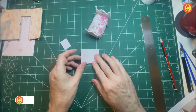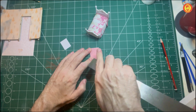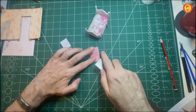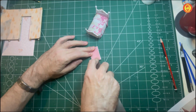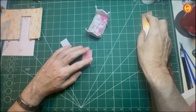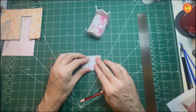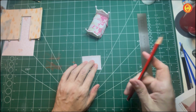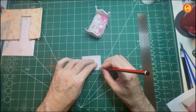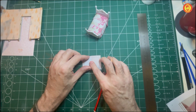So we get this fabric for the pillowcase, and we fold it in half. And we need to create a crease. I'm going to use this ruler to create a crease down the center, and on the other side, create a crease. There we go. Then open it up and place the template inside on one half, roughly in the middle, and then we just draw around the template, a guiding line, there we go. And then slide it across and do the same on the other side, because that's where the pillow will sit.